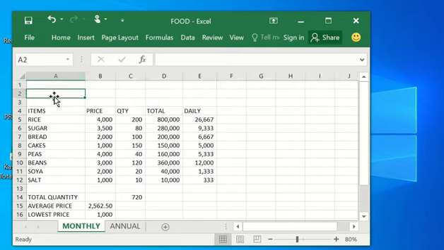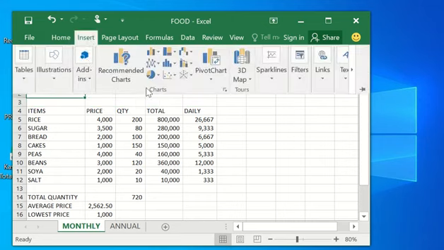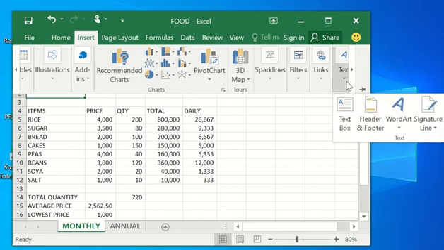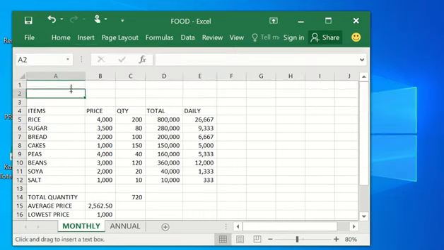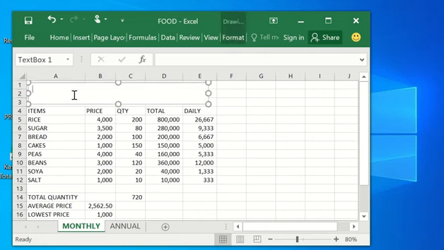Okay, and we are going to go to the insert menu, and in the group called text, it's right at the end, I click on text. I'm going to click the option text box. Remember, we did this in Word. So we click and it comes in with a handle that you're going to use to press and drag to create space for the text box. And as soon as you do that, your cursor will start blinking. Go ahead and type your text as it is shown on the exercise.